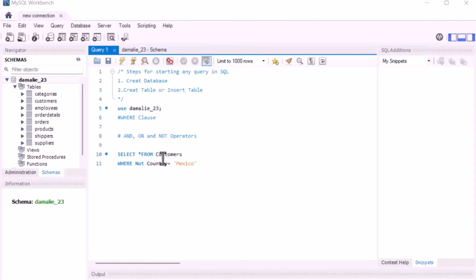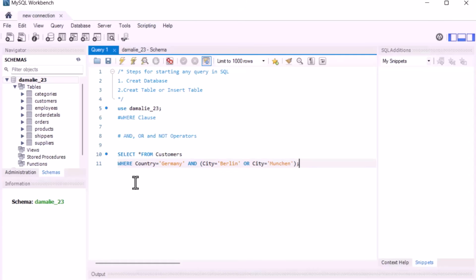So we can say select from customers where country equals Germany, and we want the city to be Berlin, or the city could also be München.